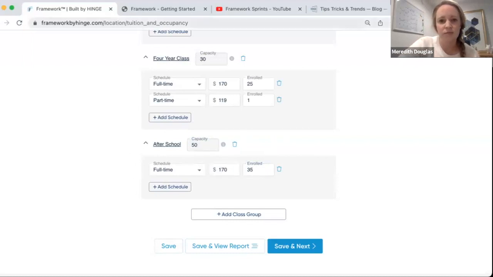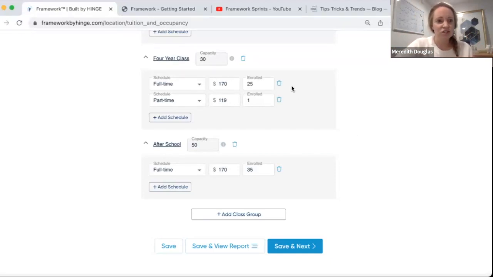We have one thing in the chat, let's look. All right, Devin, if I have multiple centers, can I access the different centers' Framework data from a central login? This is another enhancement that we are working on with our development team. We know a lot of you have multiple sites, and we would love for you to go into one login to access all of those sites, and we are working on that. So that is in the works. But for right now, all schools do have their own individual logins. That's one of those coming soon features that will take a bit more work to get every single one of your schools into one login, but we are working on that. So stay tuned.